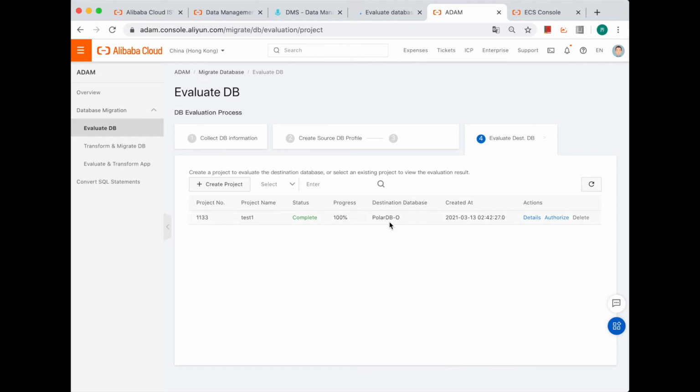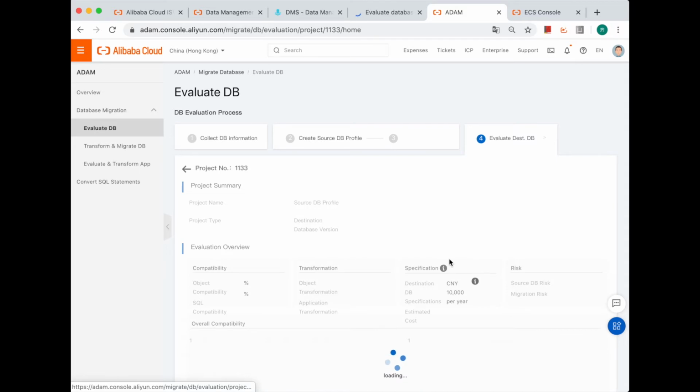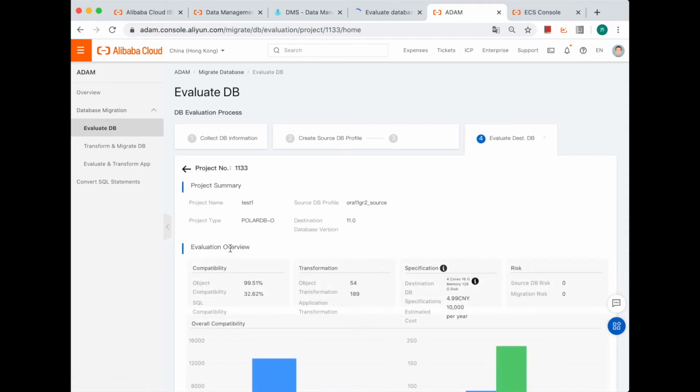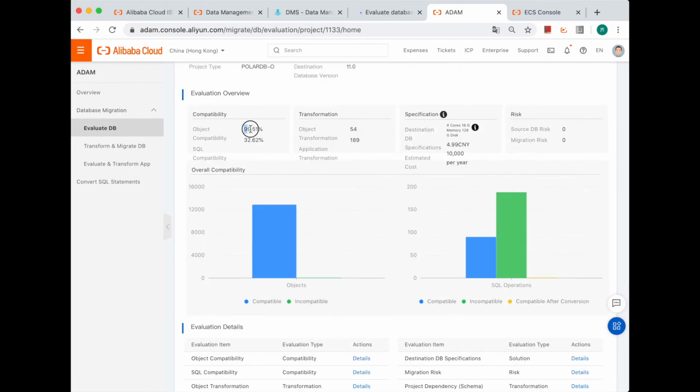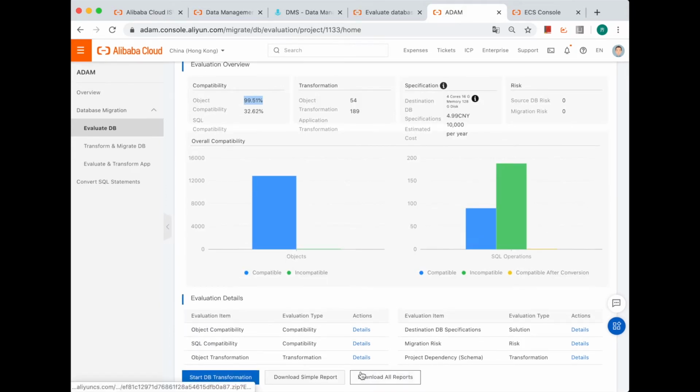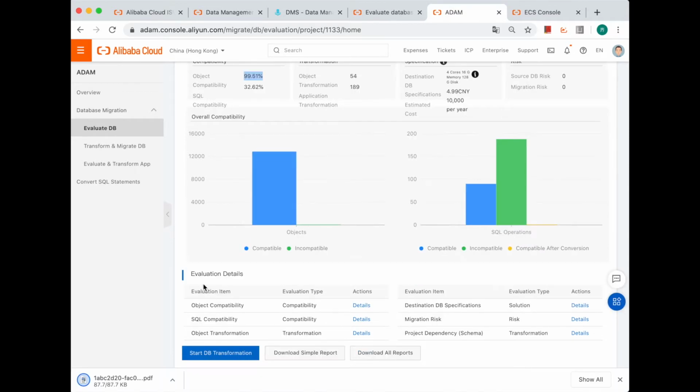Okay, it's done. Let's click details for more information. Alright, we have nearly 100% object compatibility. Good. And this is the report you can download. Take special attention to this part, evaluation details, especially SQL compatibility and objects.